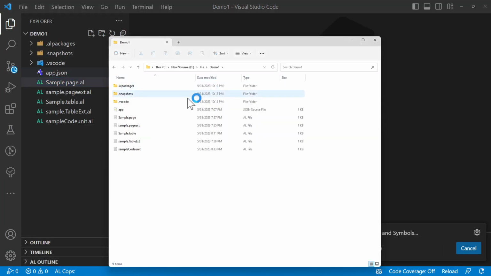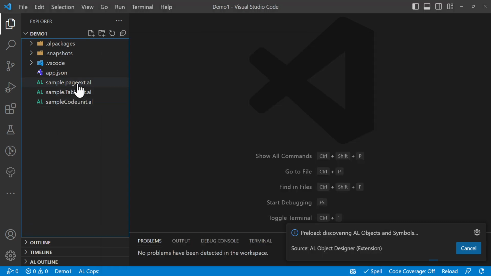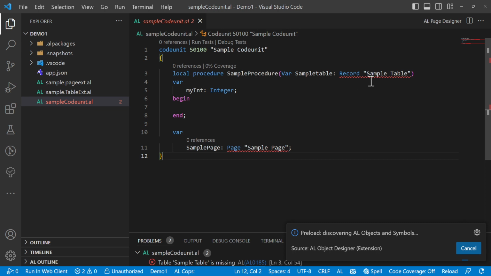So what I can do is I can just pick the page file and the table file because that will be overlapping. Cut this and put it outside here, outside demo 1, hopefully here. Yeah. Now I have only extension objects and the new objects. That's what I have. And this might fail because the table is not here at this moment. And this might kind of break more or less at this point. And the page is not here, which is expected.